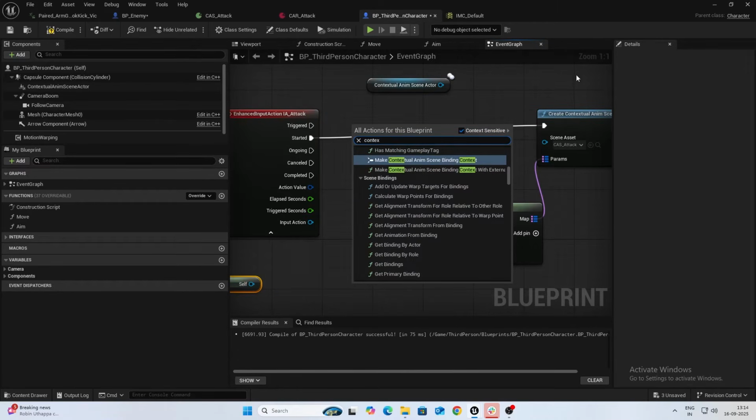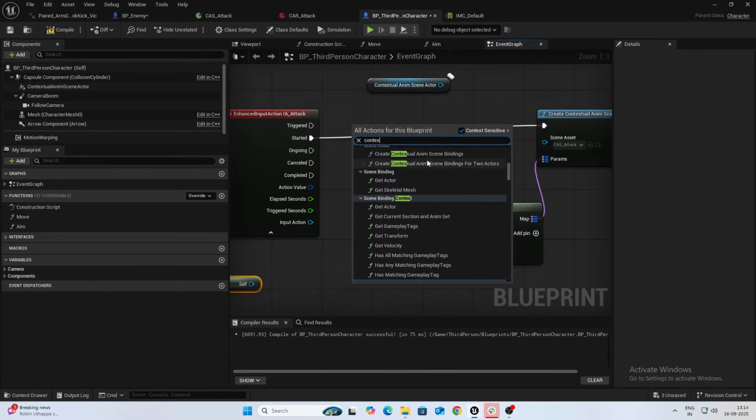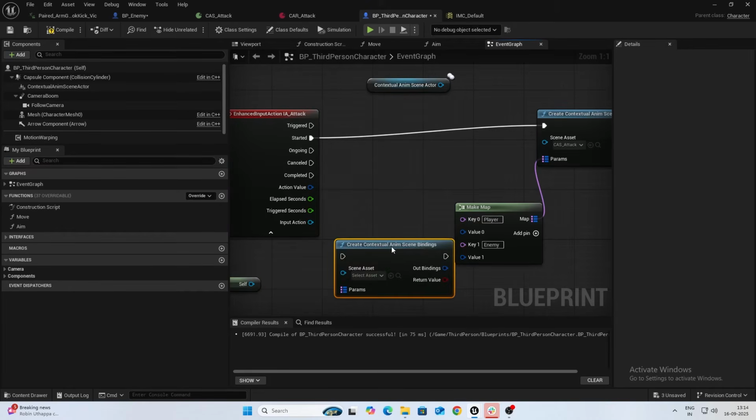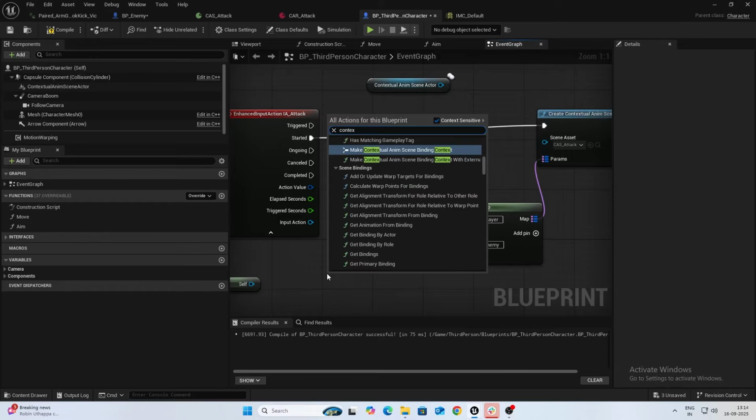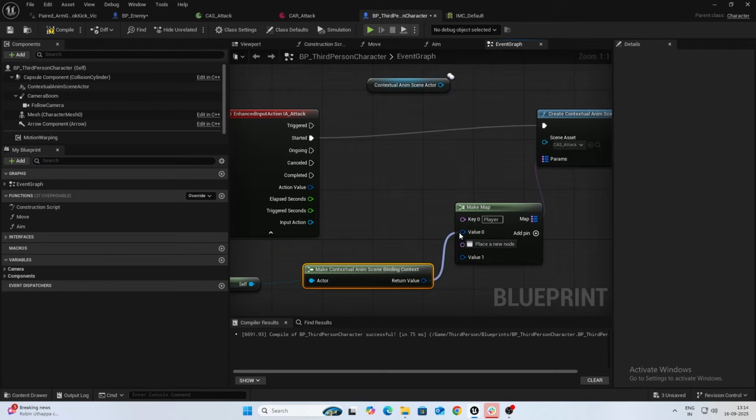Then do create contextual anim scene bindings. You need to do this. Not this, sorry. Make contextual anim scene binding context. Insert this to the actor and this to the return value.